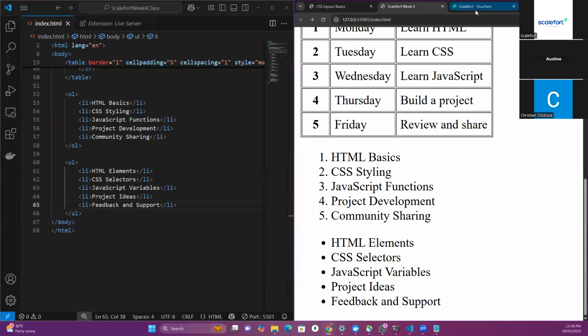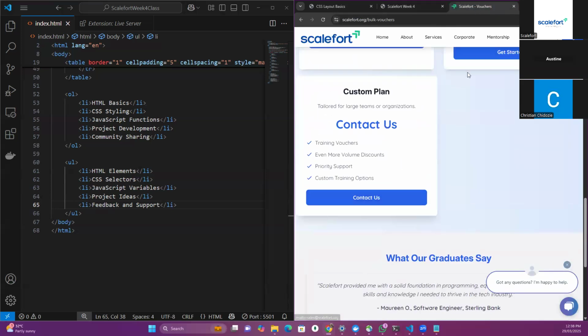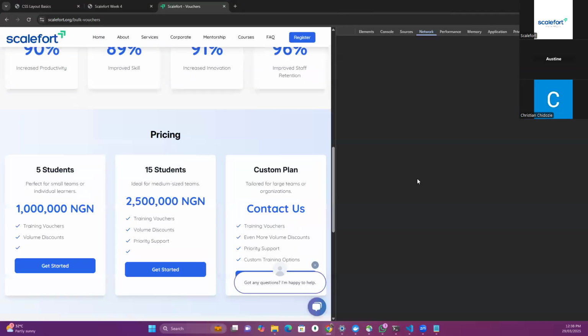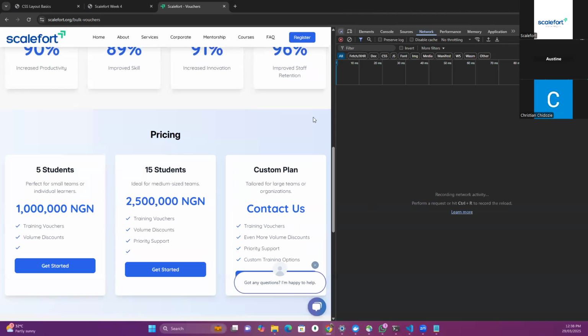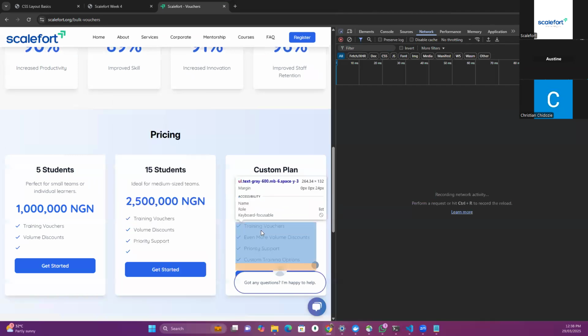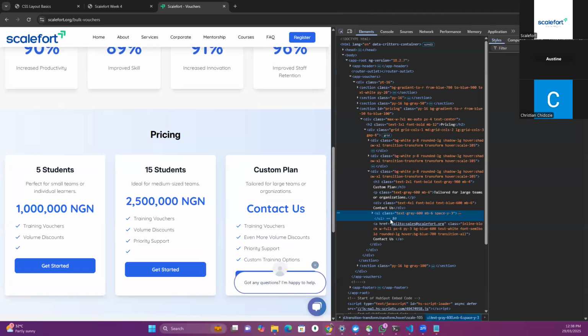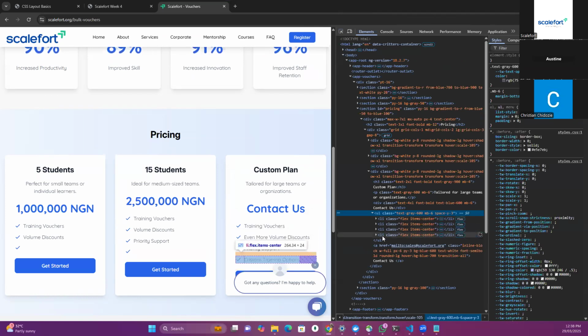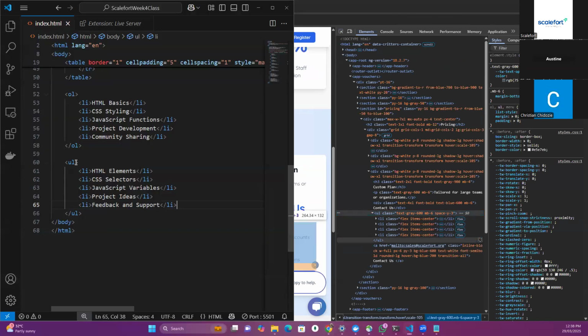Let me even show you to be sure that you're sure that it's a list. Let me show you the code. Let me use this one. So if you notice, see now, see UL on ordered list, then LI, LI, LI, LI, as you can see. The same way our code is UL, LI, LI, LI, LI. It has some other styling things inside, but then that's what it looks like.